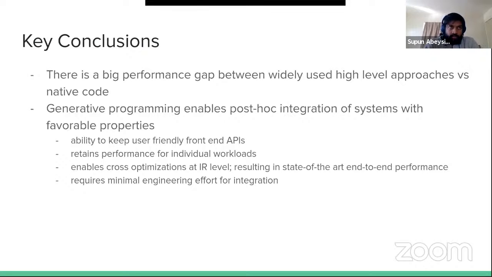And this also enables cross optimizations at the IR level compared to having independent systems. Once we can build a single pipeline, we can do cost optimizations, which results in state-of-the-art performance at the end-to-end level as well. And in terms of the engineering effort, it is minimal compared to engineering something like this from scratch.